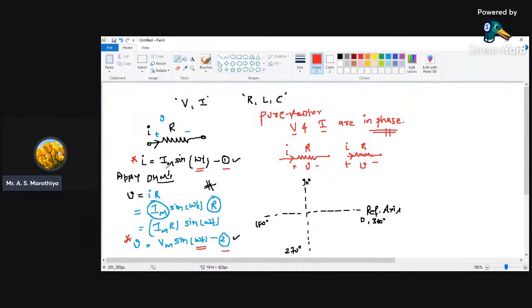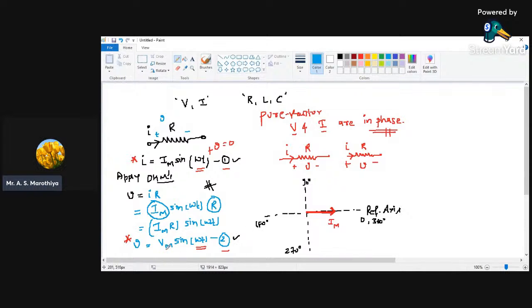So first we have a current I. Because it has no phase shift with respect to the reference axis, see here we don't have the concept of theta. Theta is going to be 0. That means this is going to be on the 0 reference axis. So somewhere over here this indicates the phasor for current, and this is going to be I max. This is very important. And then we need to draw the phasors for voltage.